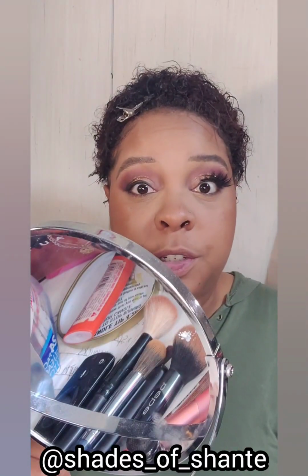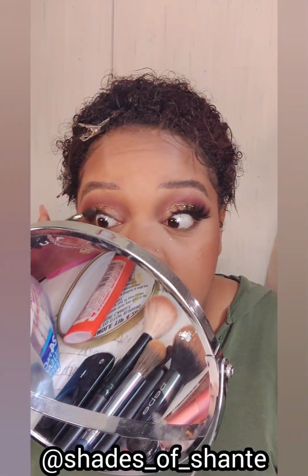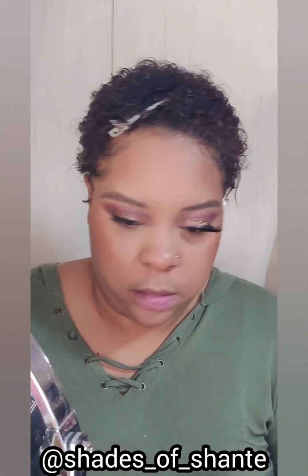So I got one lash on. The other one has to re-dry because I ripped it off. So while that's drying, I can add my blush. I did get some new blushes. I'm transitioning over to cream blush. I do like cream blushes. I've experimented with them in the past, and I think they're just better for me and my skin type. So I got two by Fenty. Ah, not the lash.